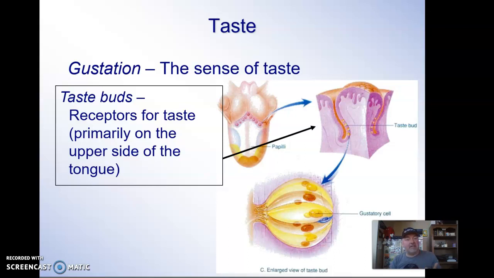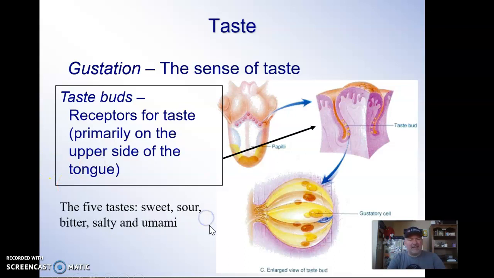But your sense of taste is actually pretty basic. It just goes to those taste buds there. If you've ever seen a map of the tongue where it says sweet is here and sour is here, complete BS. Not true. There's no truth to it at all. You have taste buds all over. And in fact, I think on the next slide, that's kind of interesting.